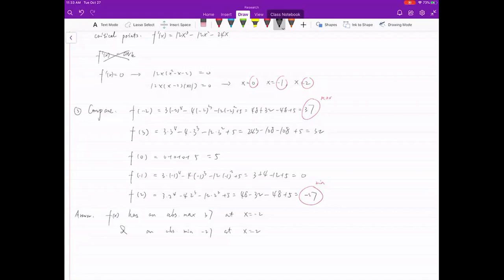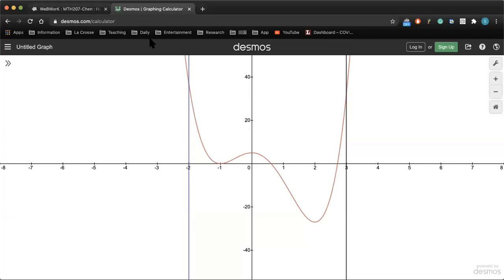Does everything look all right? Okay, let's check our graphs. Okay. Again, the procedure. We have an interval. We have a function which we don't know what it looks like. Now we know by drawing. We check the ending points, which is -2 and 3. Okay. Then we check, do we have any other local maximum and minimum? By setting the derivative to be 0, we find -1, 0, and 2.